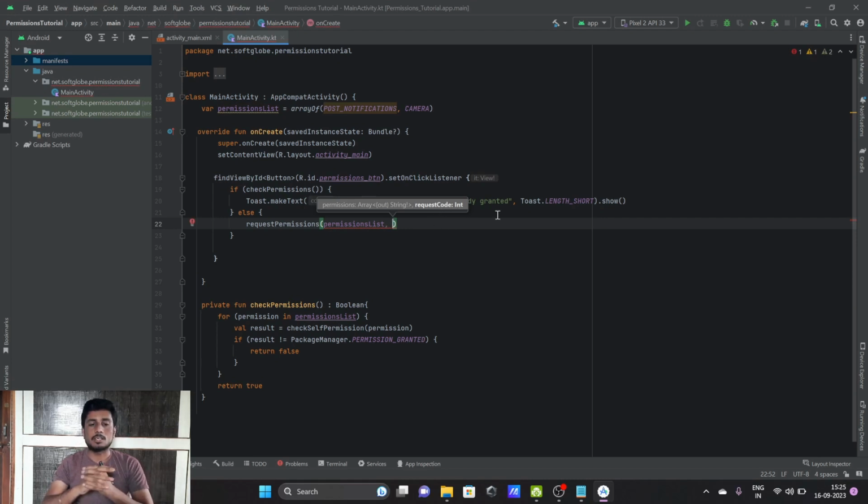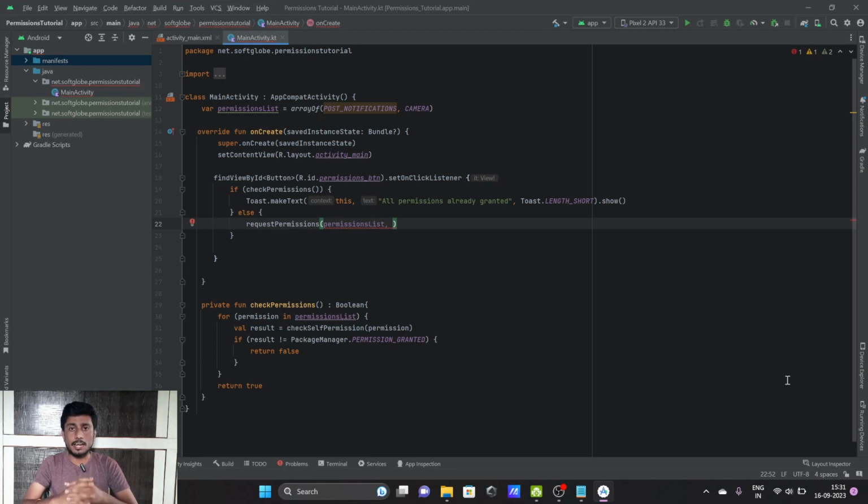So what is a request code? The request code is something that is used to uniquely identify a permission request. So basically, let's say our app requires 6 different permissions, and showing them all at once is not a good idea.